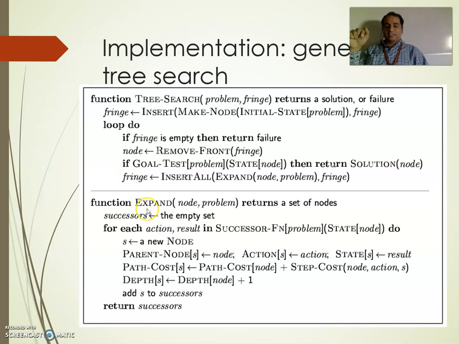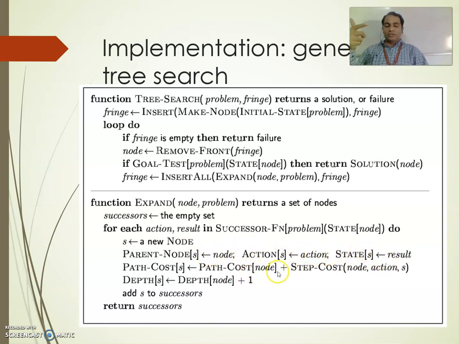Now what actually happens in expand? Expand will return a set of nodes. These are called successors. Initially a node has no successors, so I will give them as an empty set. But for each action I may be leading to one successor node. So we can write it as the state of the node. For the problem, we need to find the successor using the successor function. So consider the node that is generated as a new node S. For this new node, there is a parent node. So this is being generated from the parent node. You have to link that up. And on what action? And what is the resulting state? All these things are updated.